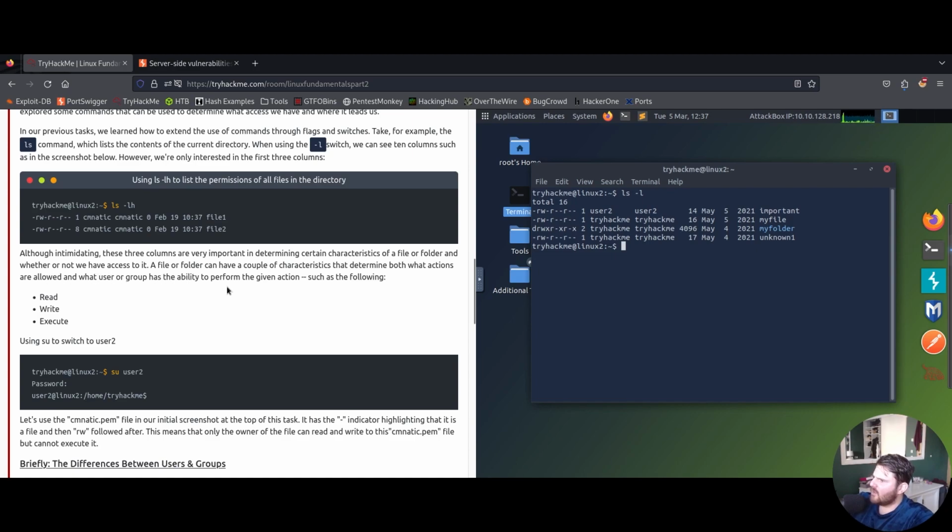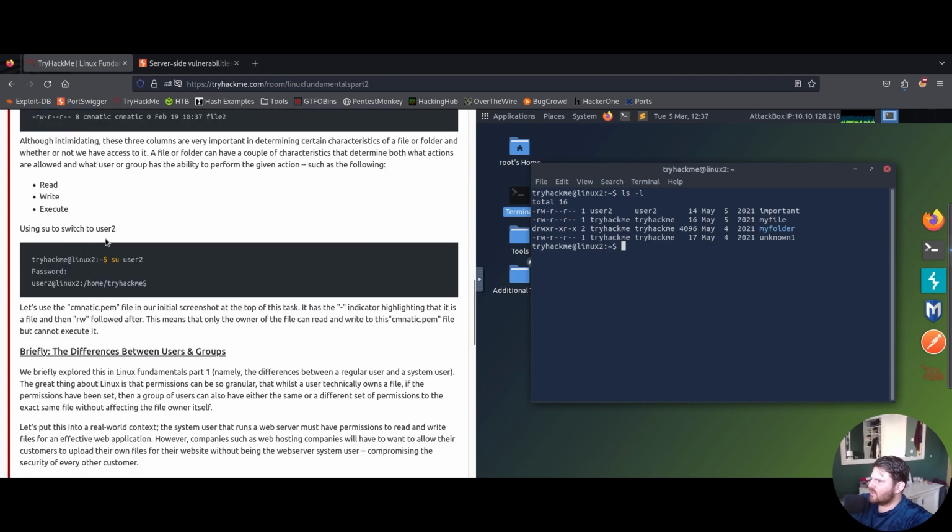A file or a folder can have a couple of characteristics that determine both what actions are allowed and what user or a group has the ability to perform the given action, such as the following: read, write, and execute. Read is r, w is write, and x is execute.